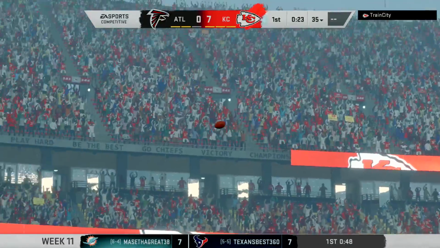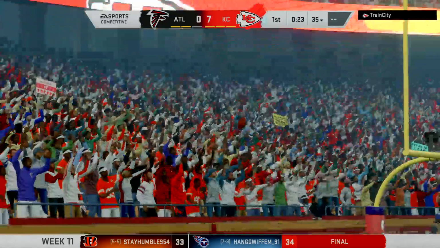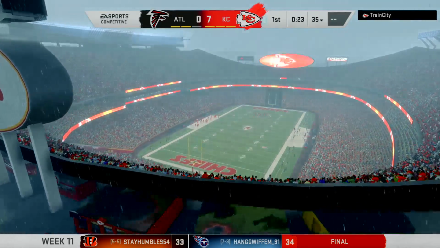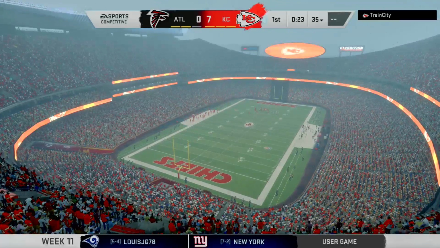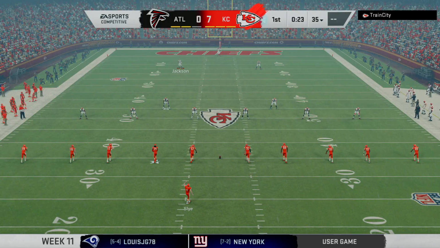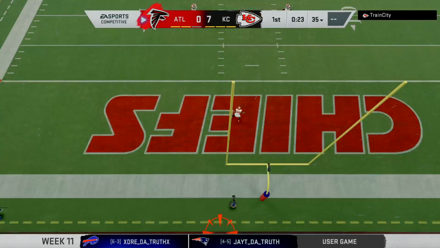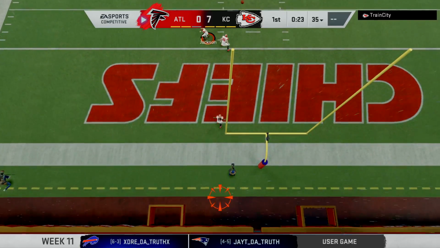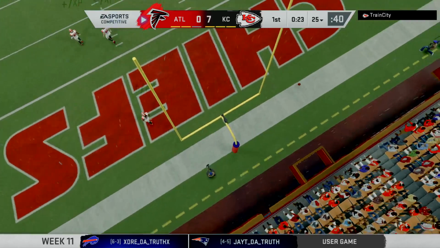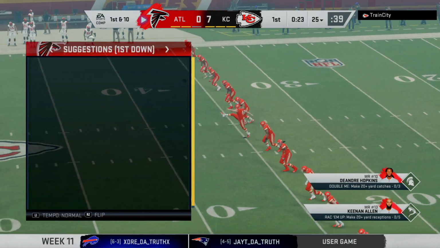The point after through the raindrops, up and good. And that makes the score 7-0. So they throw the pick 6. They'll get another shot at it now as this one's in the air. The Falcons take over first and 10 at their own 25-yard line.